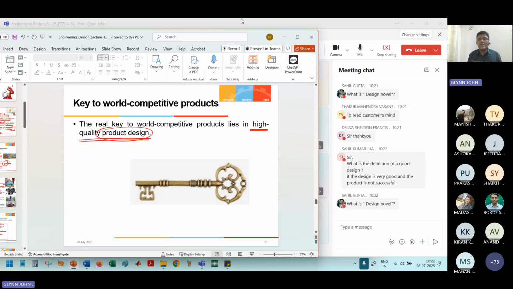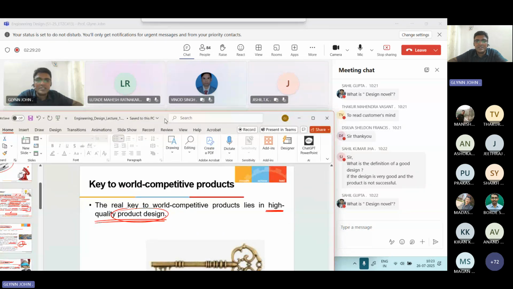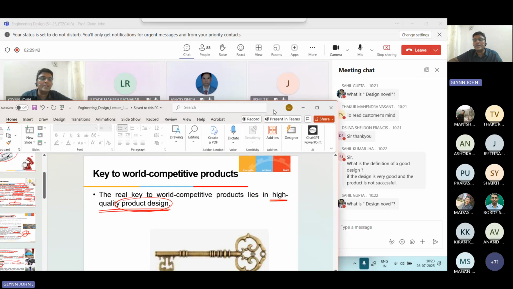So that is definitely there. This is the most important thing. You understand what the market needs, what the customer needs. Yes, you will come up with a product. Now, there are many examples of products which have failed because of engineering. Customers' needs will be real, the understanding of the need will be correct, but engineering failure, you have several examples of that. But the opposite is also true. Engineering will be good, but the customer did not need that product in the first place. So what's the point? Nobody's going to buy it, right? So you have to work on understanding the needs of the customer. Of course, we'll discuss the methods for that in the coming lectures.